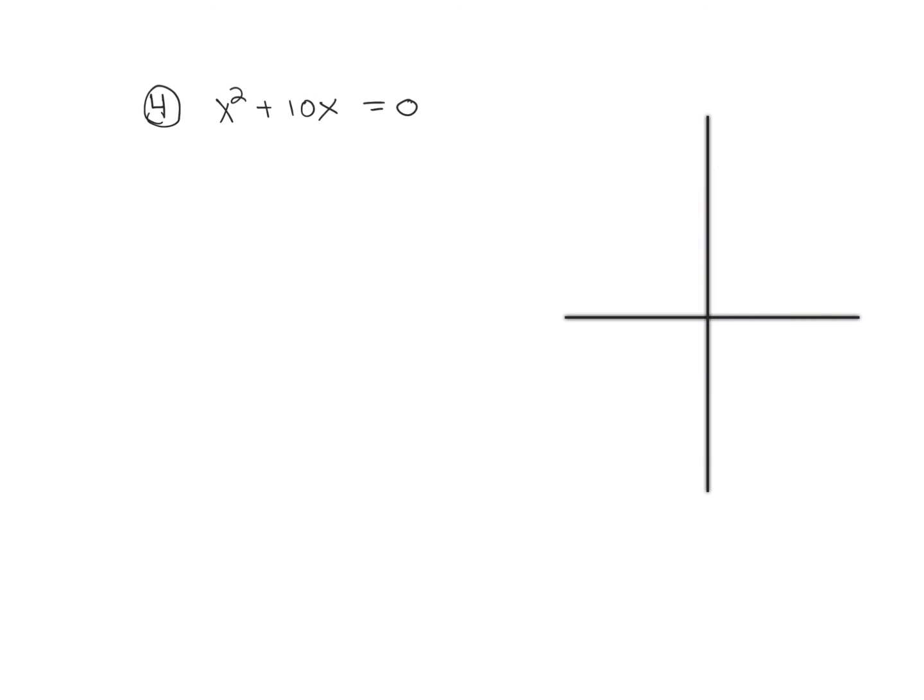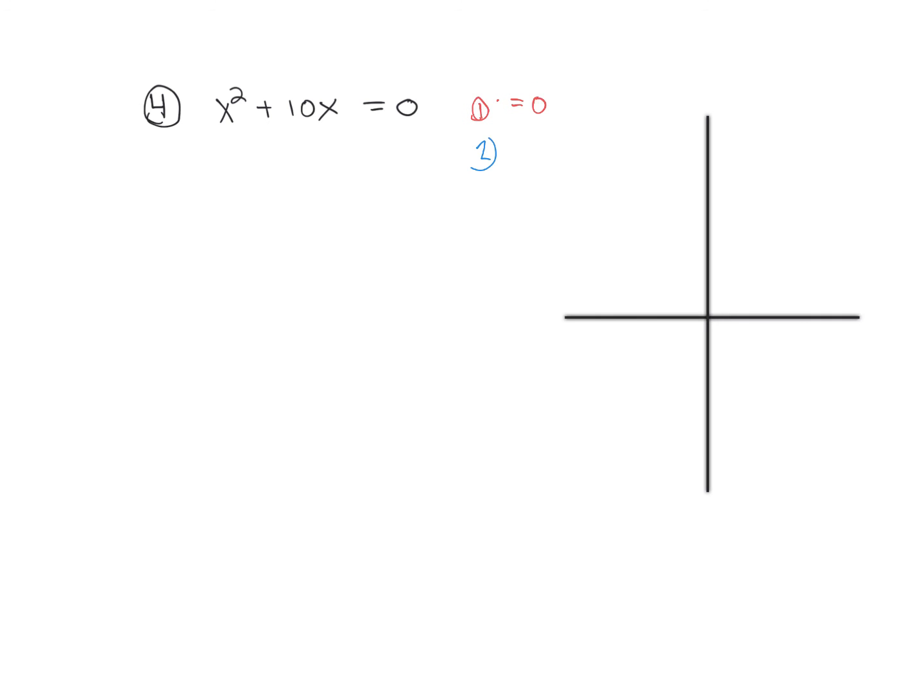All right, in this last one, x squared plus 10x equals 0. We check to see first, is it set equal to 0? And it is. So set equal to 0, and that is done. Remember, these notes that I'm keeping over here on the side are just helping me remember these 4 steps that I want to practice every time.